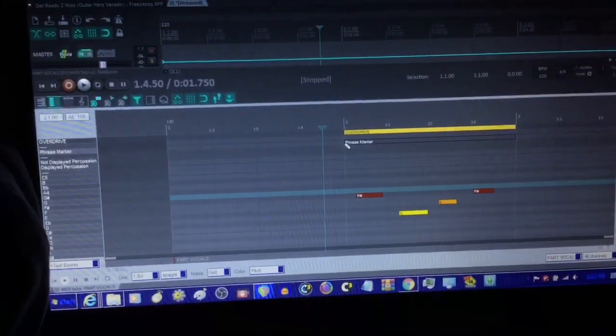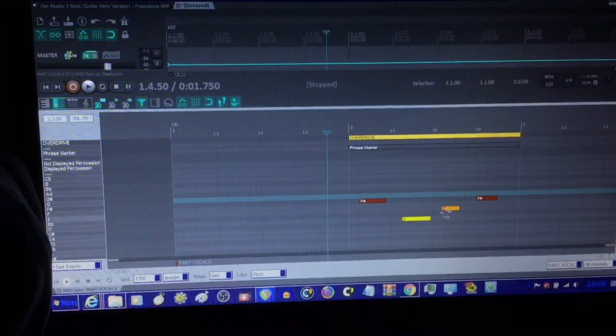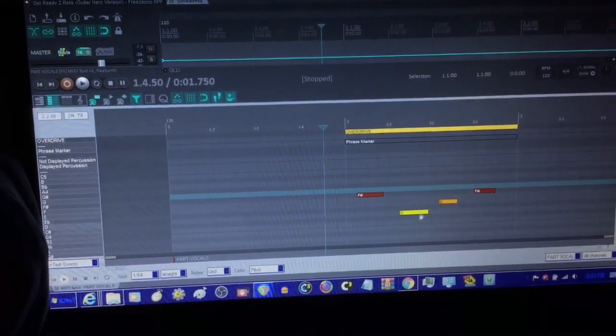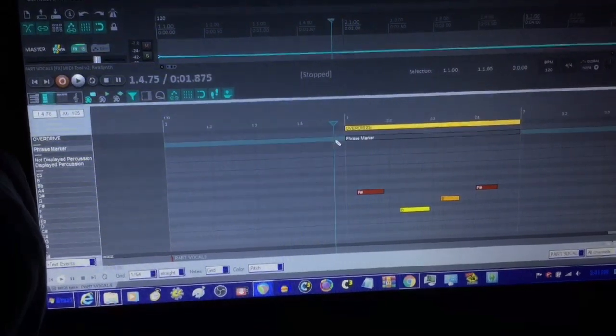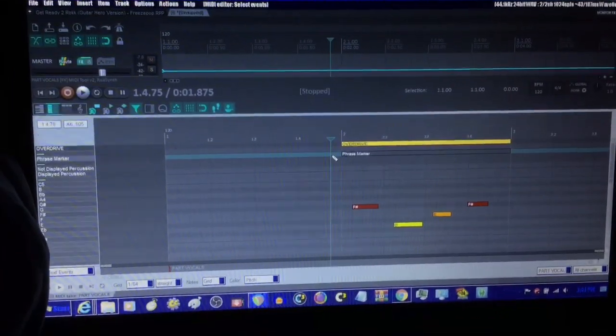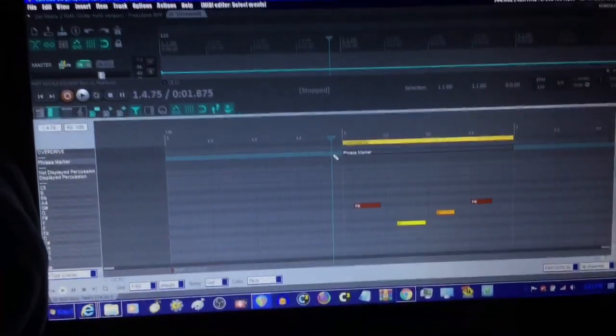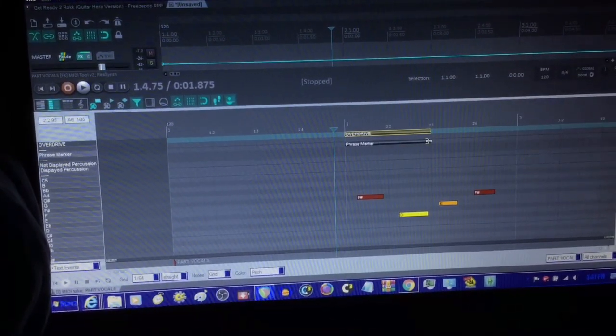It's recommended to just have the phrase marker be at least 1 measure long if you're putting down vocal notes like this. Unless it's a really short vocal phrase, then you might want to consider setting it to half a measure.